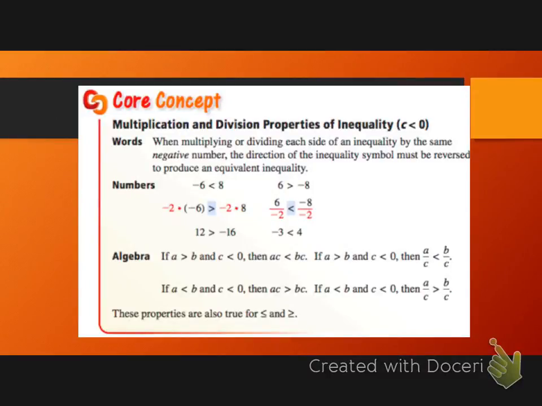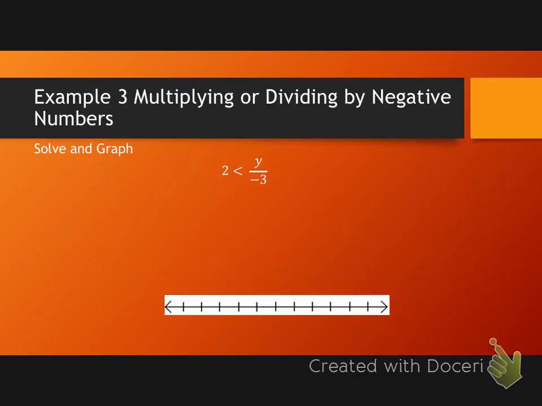Now, the difference when we're looking at how to solve an inequality is when we're going to multiply or divide by a negative number. This is the only part that's different between an inequality and an equation. When you're multiplying or dividing by a negative number, that means the number that you're moving over is a negative. Then you flip the inequality symbol. So let's look how that would work.